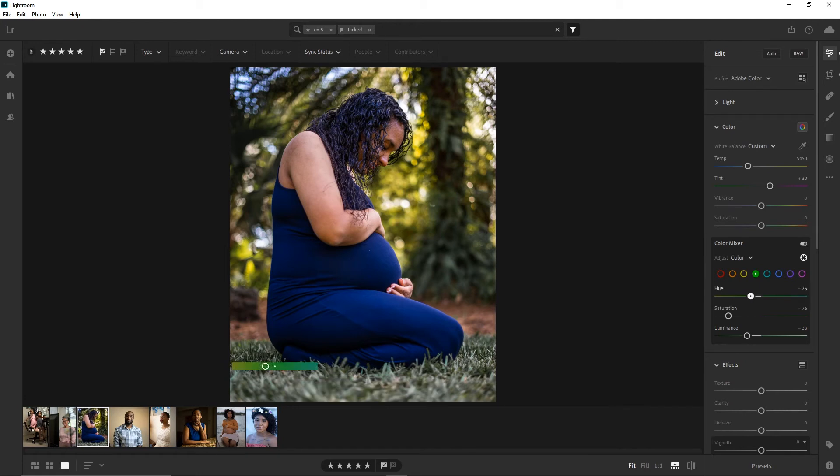Now the hue — I'm going to brighten them up just a touch. I like how this looks a lot better. You see it kind of makes her stand out a bit more. And then we can even adjust and make her dress pop out just a touch — let's brighten her dress up just a touch, a little saturation up just a bit to make it pop a little more. All right, now let's see the difference — huge difference between the two. Just the whole image has shifted.